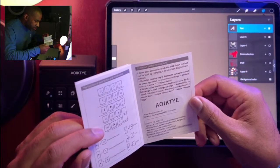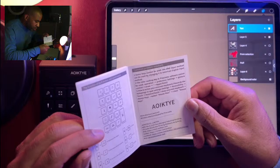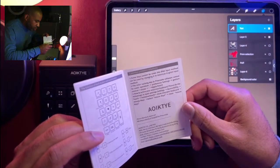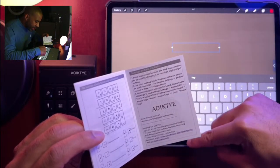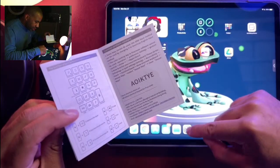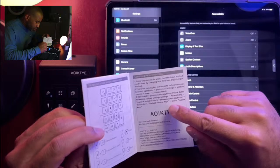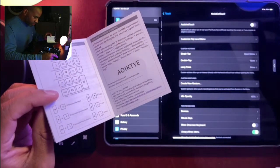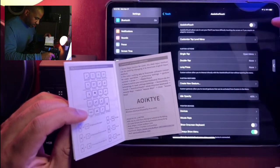How to activate your on-screen keyboard? Please do the following in iPad settings. So not Procreate settings, iPad settings. Settings, accessibility, touch, assistive touch, show on-screen keyboard.